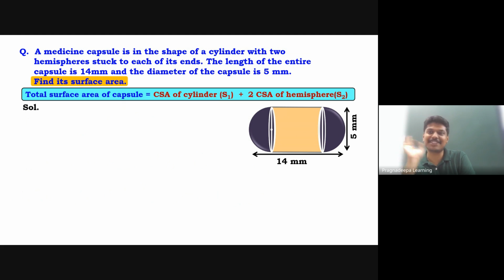But don't use the word sphere because they are using the word hemisphere. But actually, students, since the two hemispheres are congruent, please understand my language. I am recapping the word congruent because it has the same shape and same size. These two have the same shape and same size. So it constitutes one sphere actually. Simply for simplification purposes, I am calling the curved surface area of the cylinder capital S1, and the curved surface area of the hemisphere capital S2. It's just for notation purposes.